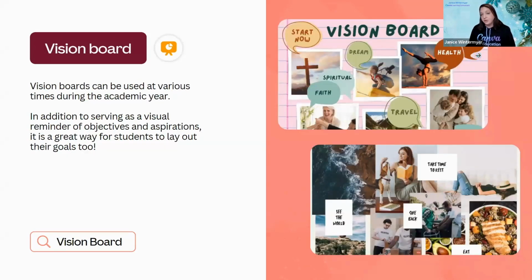Vision boards, I think this goes both ways. This could easily be a great student project. It also kind of goes back to that goal setting. So it could be a project based on a character in a book or something, or they could do it for themselves and really create those visions as they go through the school year.